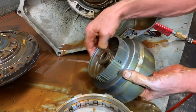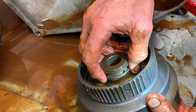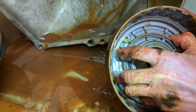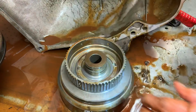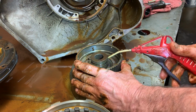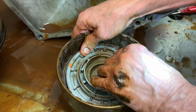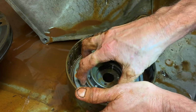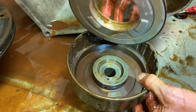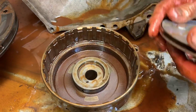Now right through here is your forward clutch apply hole. You've got your forward sealing rings right here. Now this piston won't come out. It's seized. But let's put a little bit of air to it, see if I can pop it out of there. Hear how hard that... Oh man, this thing's got a smell. Now, let me show you.